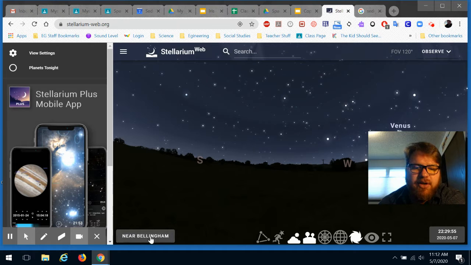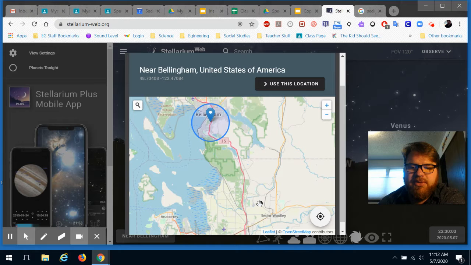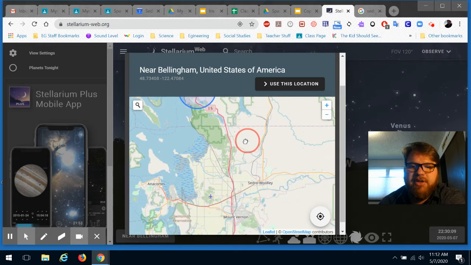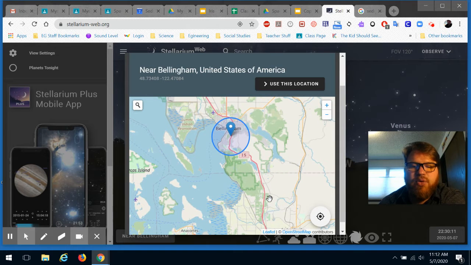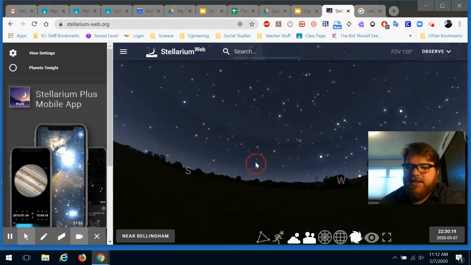If it doesn't, you can add your zip code and use the location. I have auto location on, so it's finding me. But if it doesn't have where you guys live, you can just put your zip code in there. I believe for Sijuwuli it's 98284. And you can just confirm your location. So it approximates the night sky that you'll see tonight.